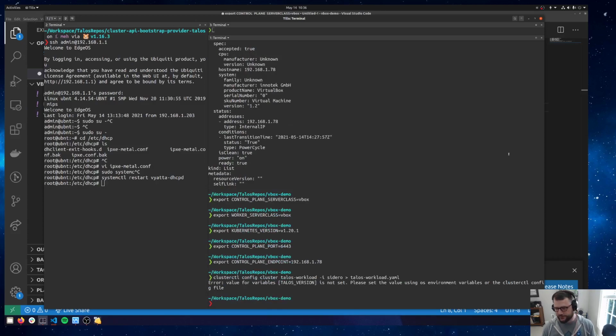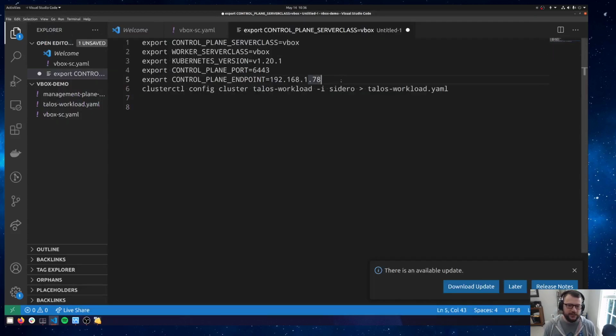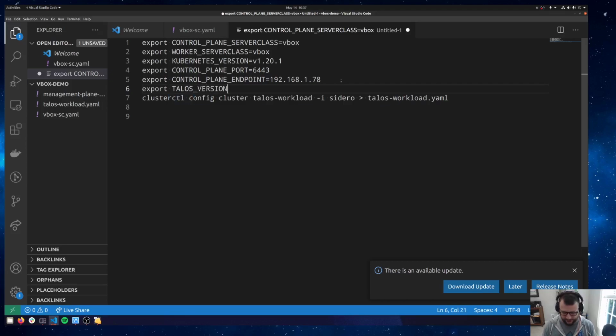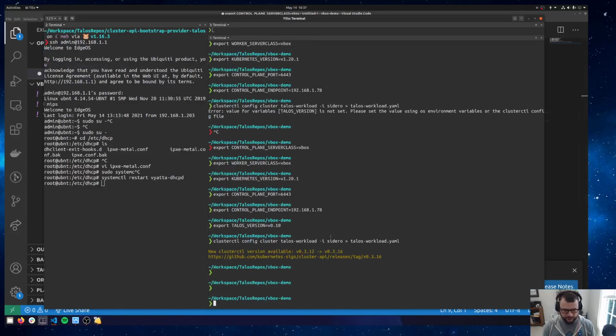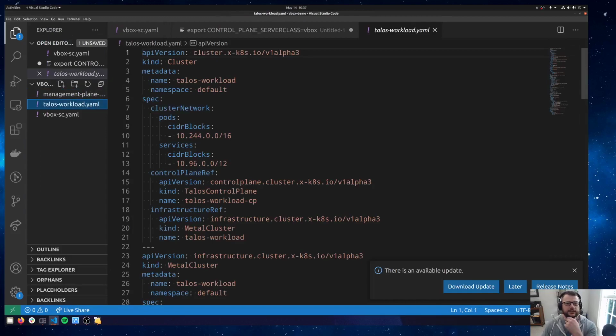And we're missing Talos version. So one more. Export Talos version. And this is the version 0.10 release series. So we'll go ahead and do that. There we go. So now we've got a Talos workload YAML that we've created.